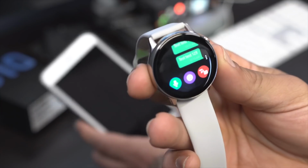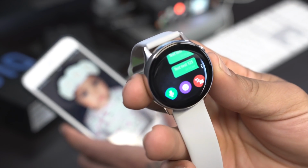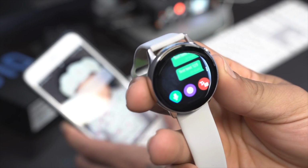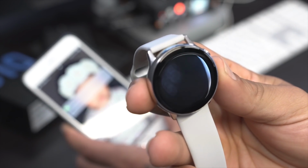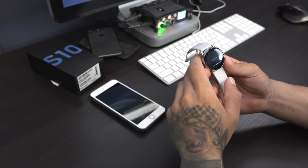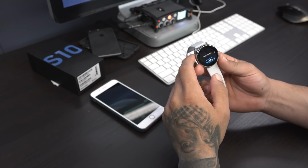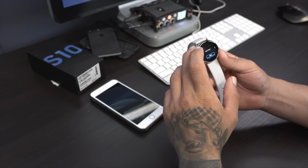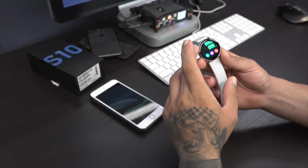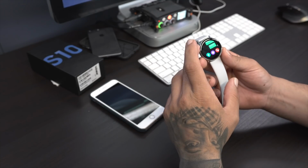Now, one thing to note: sometimes it would not send. I had a little bit of complications with this. Sometimes that person wouldn't get the text message, or sometimes I wouldn't receive the text message. And that's because it could be a couple of reasons. It could have been network issues, and network issues is a strong possibility, just for the simple fact that where I work, network's a little bit off in that area.